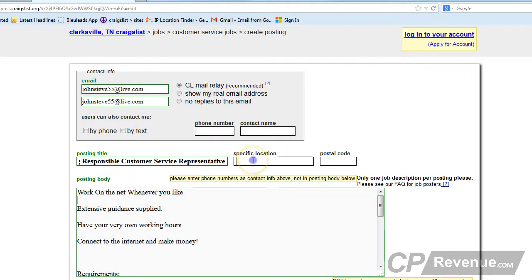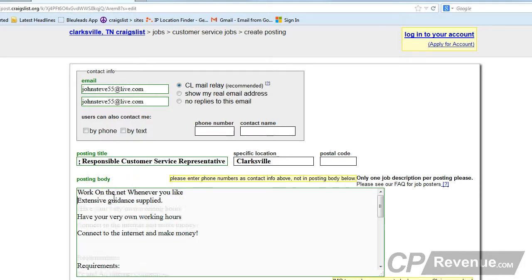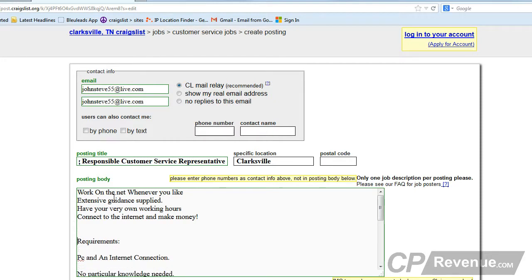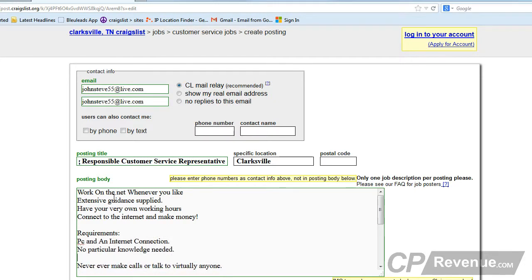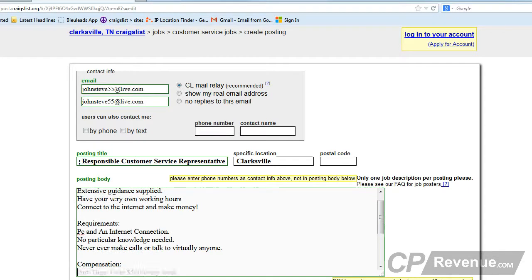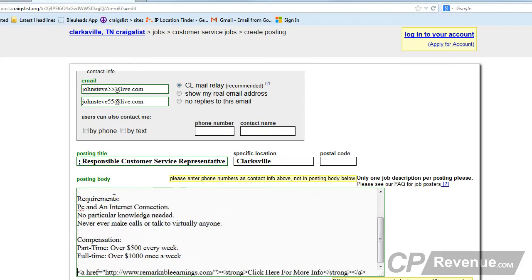I try to put the specific location in, which is Clarksville. I try to get rid of these empty spaces to make it look a little bit better. Okay. PC, let's change that to uppercase PC.